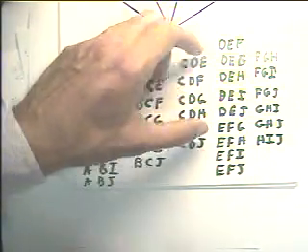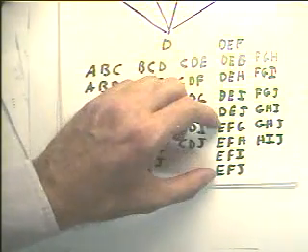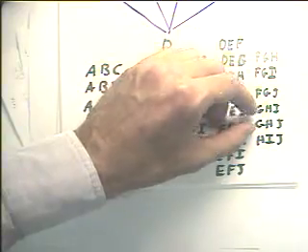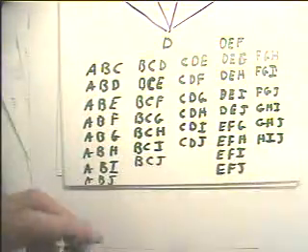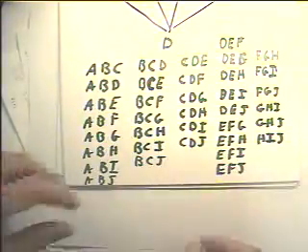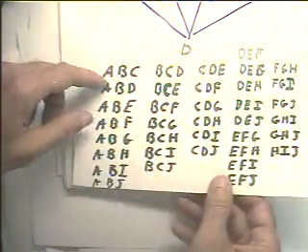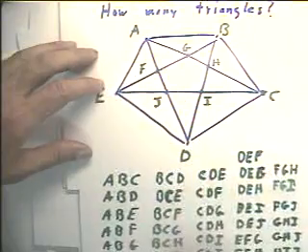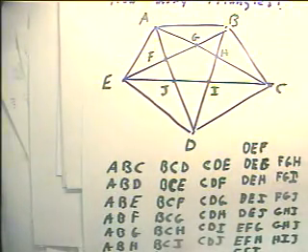This is why it's always good to go back and double check that you have a reasonable pattern. 5 makes 26, and 4 makes 30, and 3 makes 33, and 2 makes 35, and 1 more makes 36. So we have 36 alphabetical listings here. Now what we need to do is go back and see how many of these actually form triangles. We're not going to be able to see the whole picture, but you'll be able to see a good bit of it. I won't go through the whole thing. I'll leave that for you.